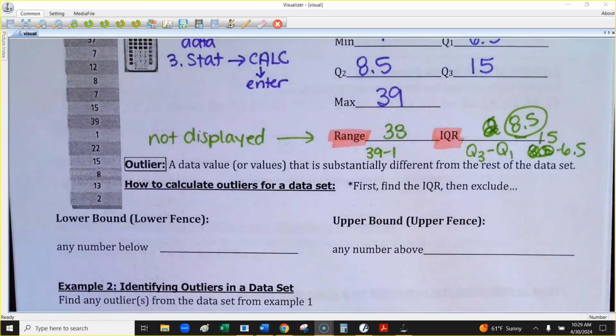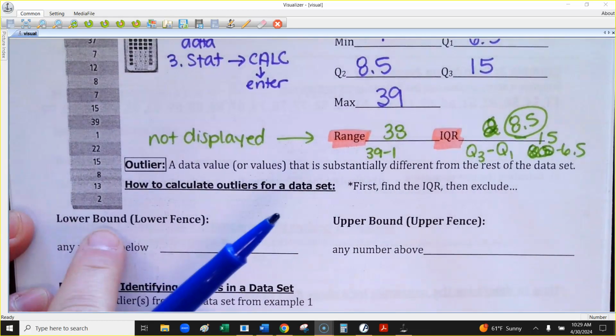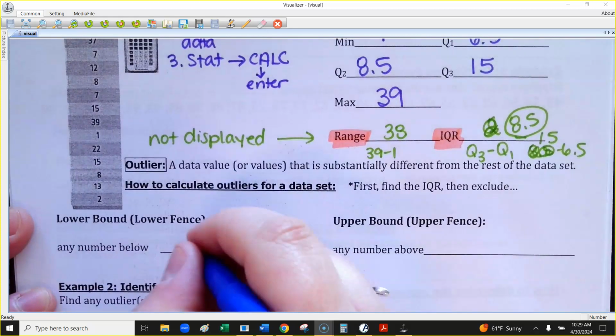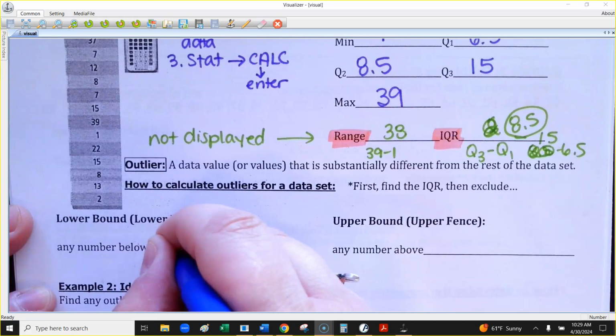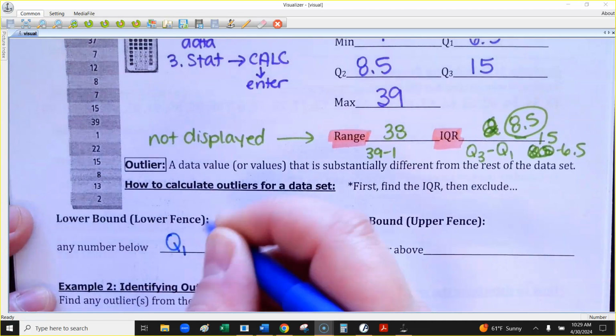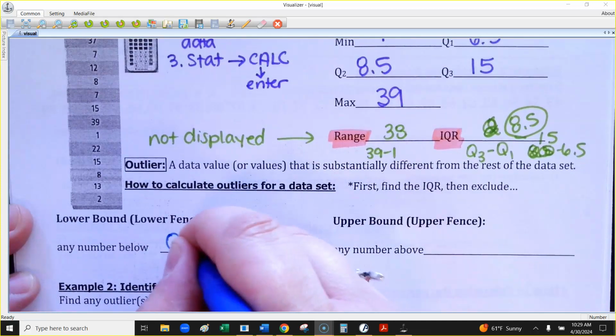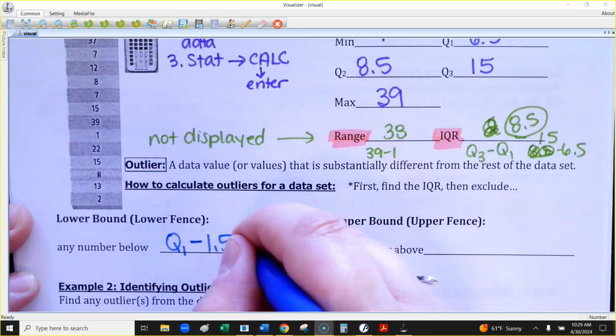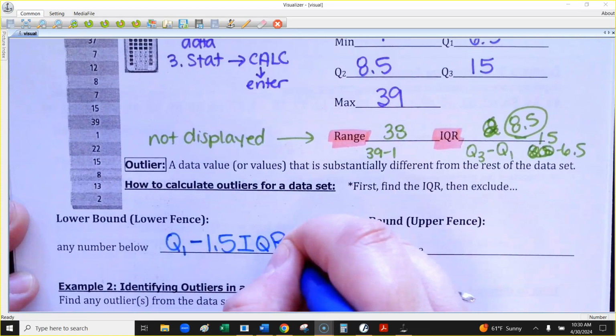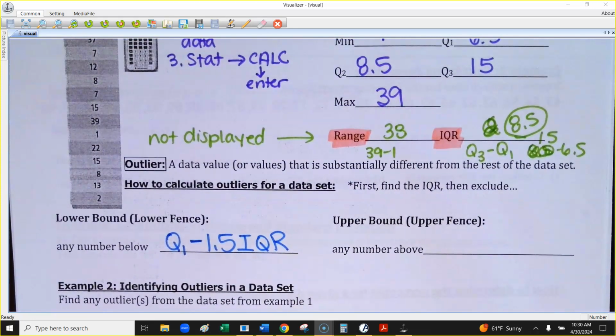What we call the lower bound: any number below your Q1, minus 1.5 times the interquartile range, is considered an outlier on the lower end. So we call this a lower bound or a lower fence.